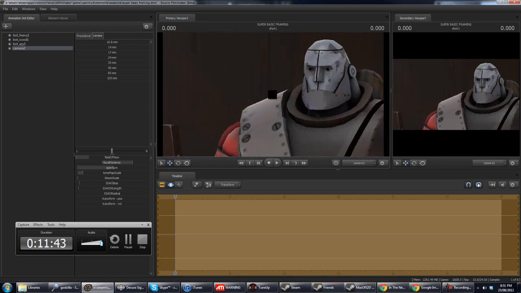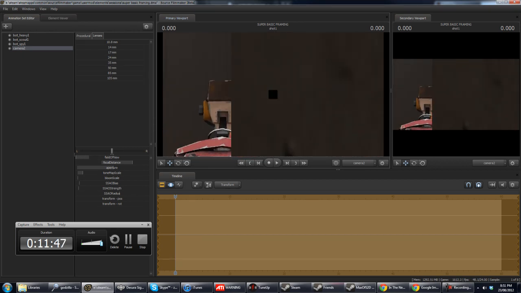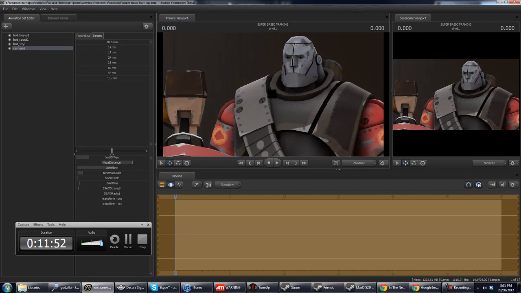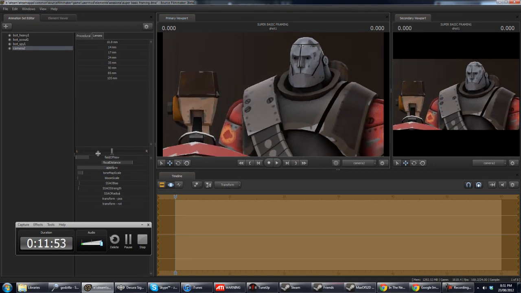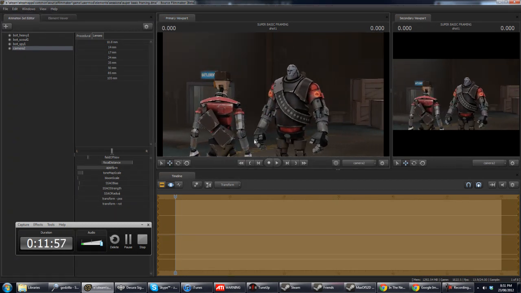But yeah, I can make this guy just gigantic. I got a wall in the way, but you can start to see we're just screwing around with FOV, and we're dramatically changing the size and shape of these characters. So let's go around to the other side. Let's check out this Scout and this Spy.